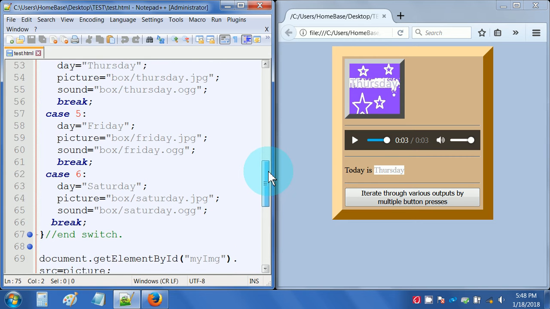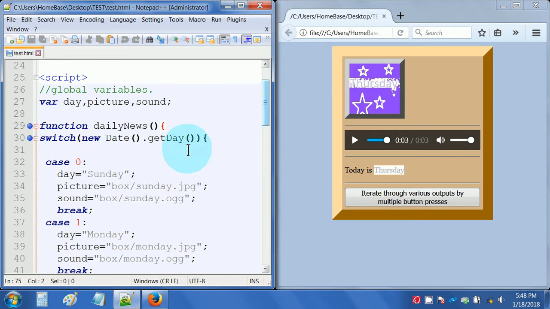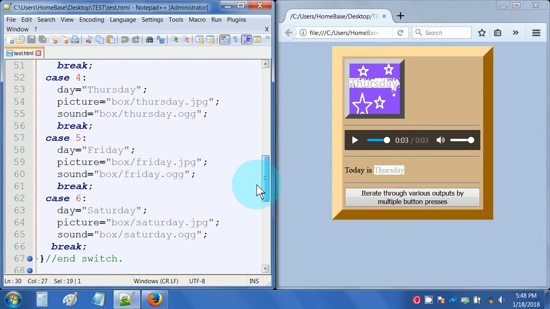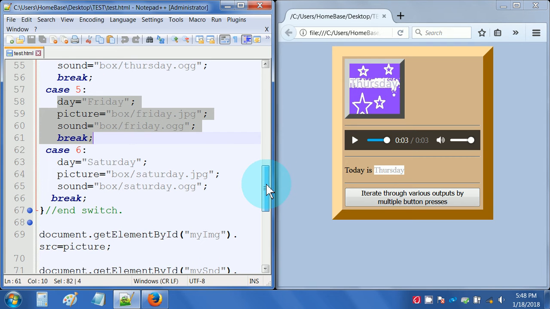Tomorrow, when we run this page and the switch statement asks the browser new Date().getDay, it's going to give it a numeric value of 5. That way, the case that matches it will be case 5, and we will have these variables set to those values.